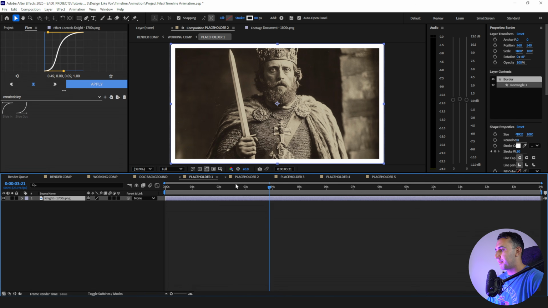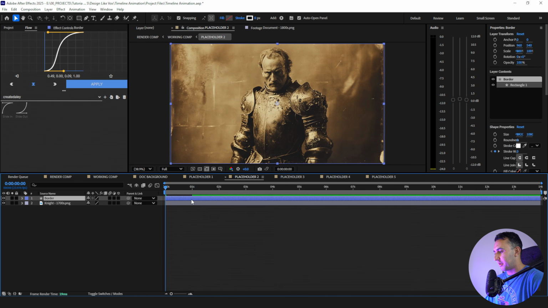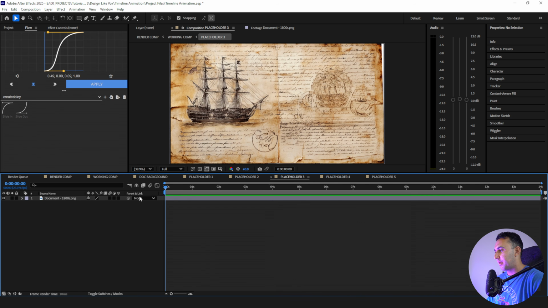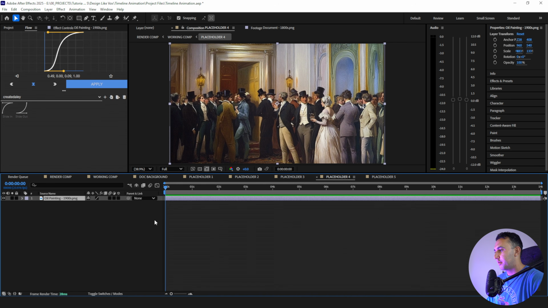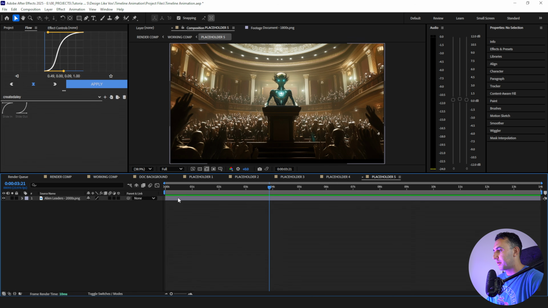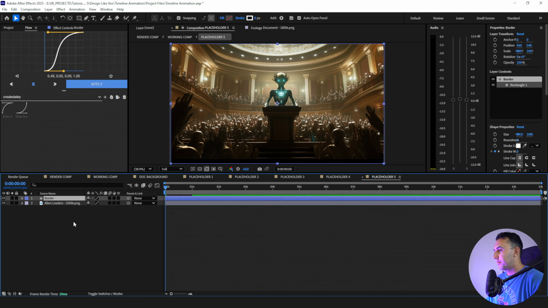I'm still going to copy and paste it in here, but I'm going to click U, and I'm just going to drag this down. So it's already animated in. Copy it. Do the same for 3 and 4. With placeholder 1, I'm going to copy this border and go over to placeholder 5. And then, rather than having things animate in, I'm going to actually have things animate out.